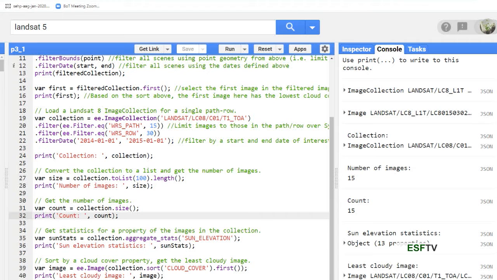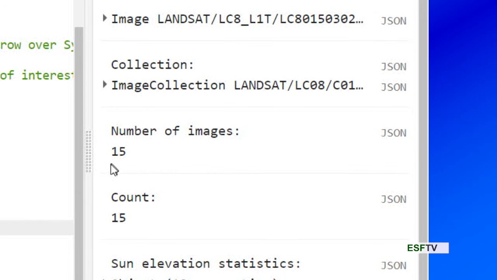And these are basically what we did before, as we wanted to look at how many images are inside that image collection. And this confirms that those two approaches give us the same answer, which is there are 15 images inside that image collection we're looking at.